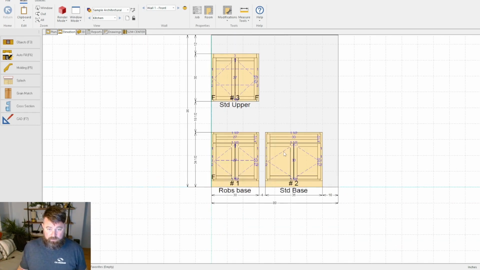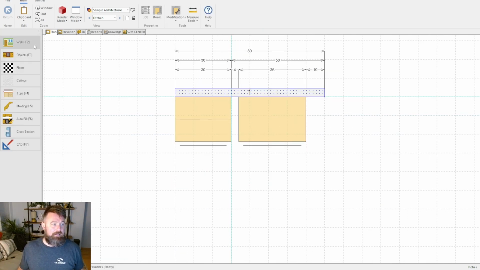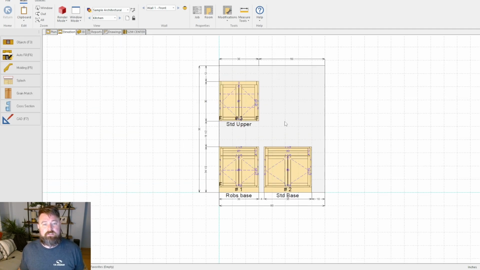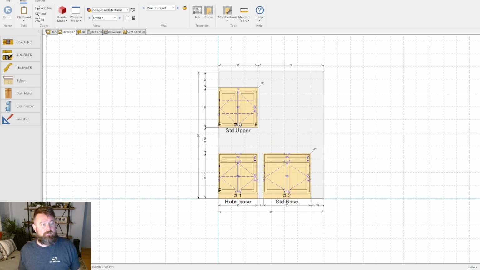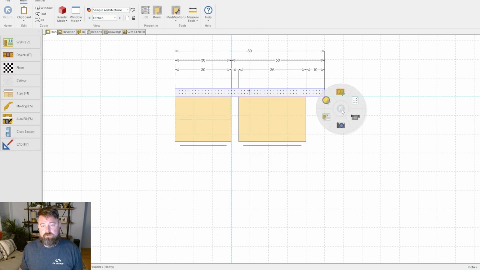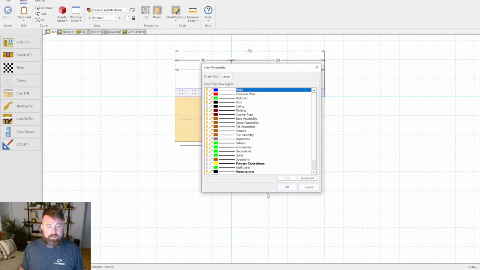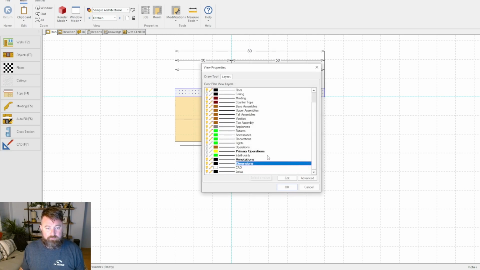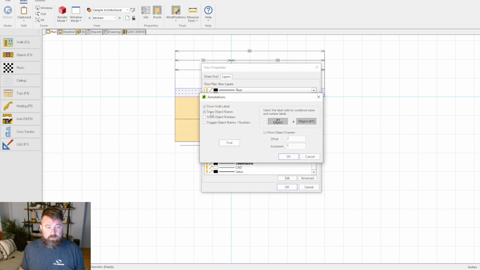So just remember that, I think whatever view you're in, if I turn on stuff on the elevation, it's going to turn it on for the elevation. So if I want to go to plan view and turn stuff on, I've got to be in the plan view. I believe that's how it works. And show object names.